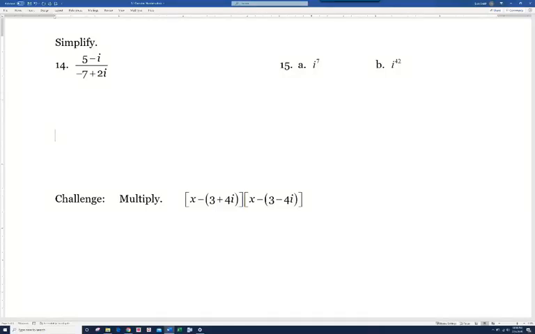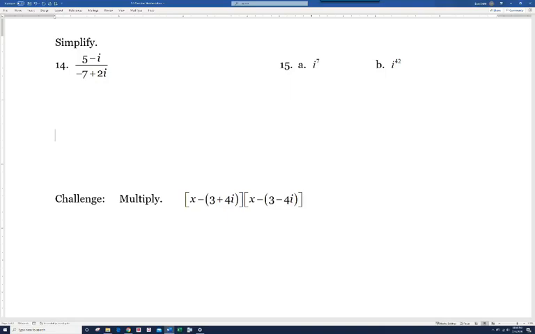All right, so we've been talking about complex numbers. Let's look at this next problem. It's similar to the last one we did. Now be careful here. We want to get rid of the i in the denominator. The i in the numerator won't be a problem, but we need to get rid of it in the denominator, so we're going to need to use the conjugate.